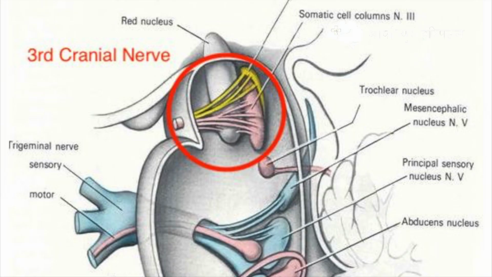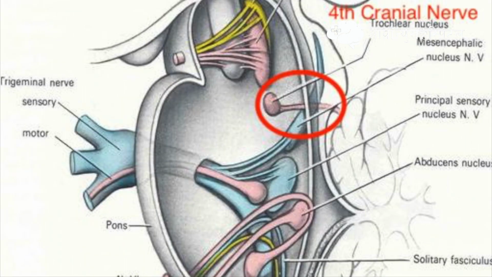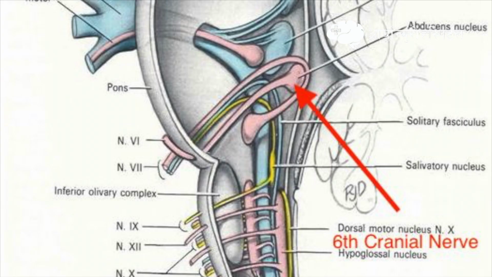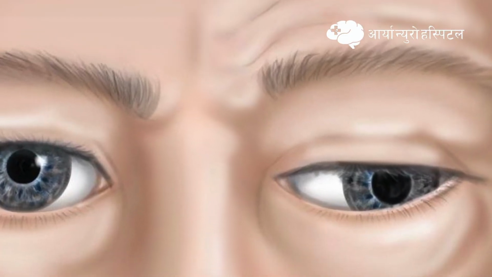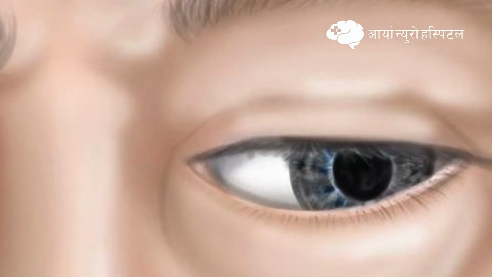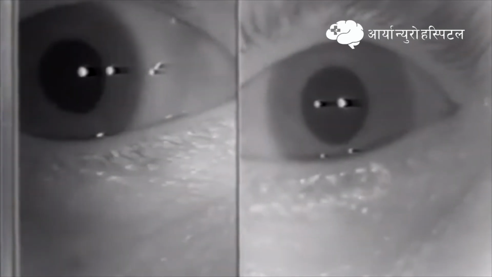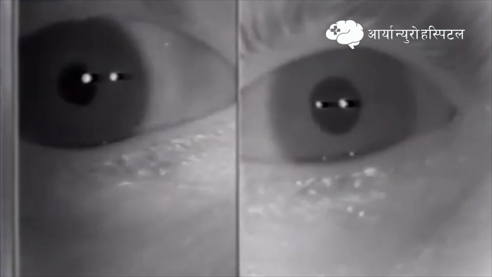Examination of oculomotor, trochlear, and abducens nerves, that is cranial nerves 3, 4, and 6, can be performed at the bedside or in OPD. A lesion of the third cranial nerve produces impairment of the eye and lid movement, as well as disturbance of pupillary response. The pupil is dilated and fixed to light illumination.